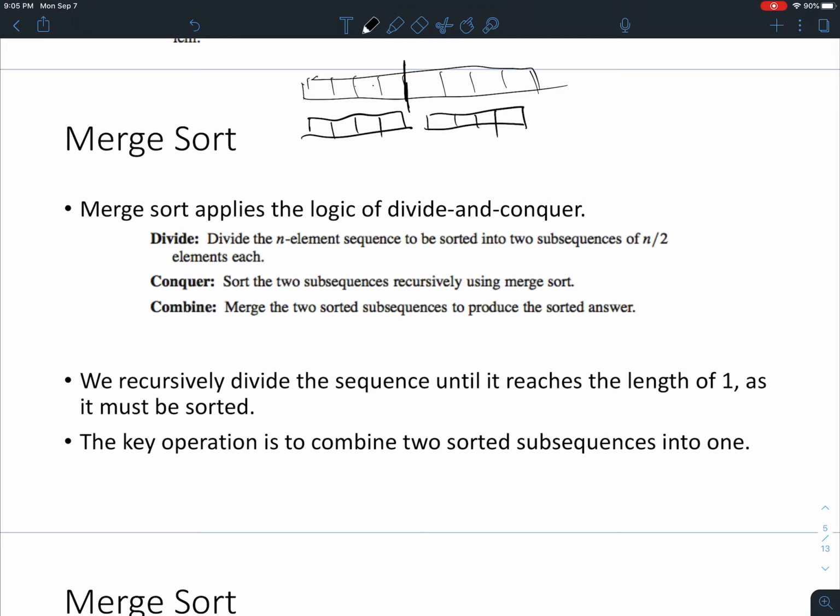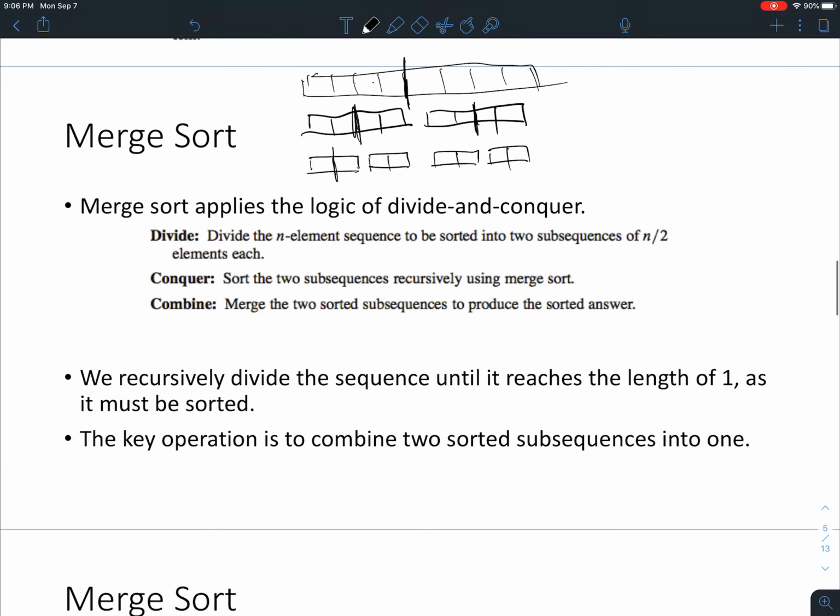Then again you say this is difficult, so you keep dividing. You get 4 subarrays, each with two numbers only, and then you keep dividing, so you get 8 subarrays, each with a single number in it.